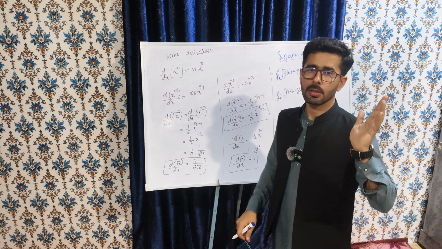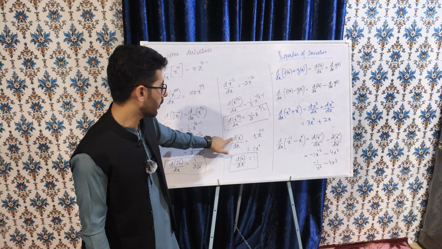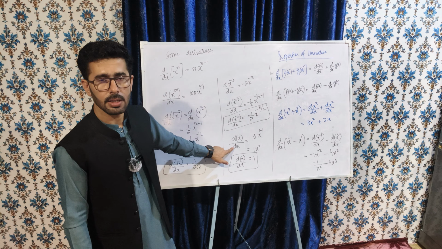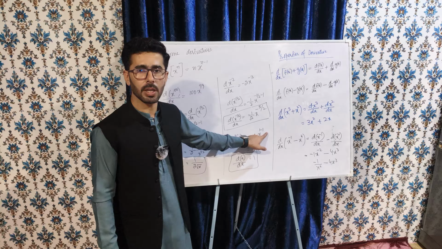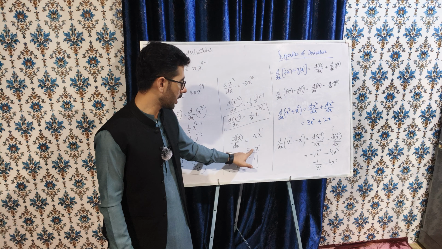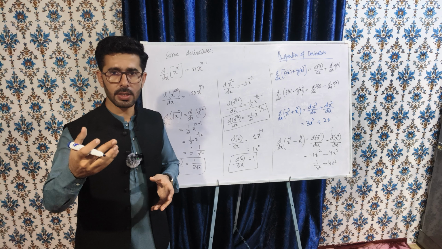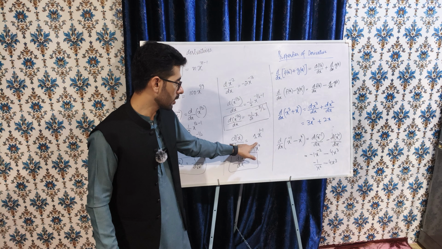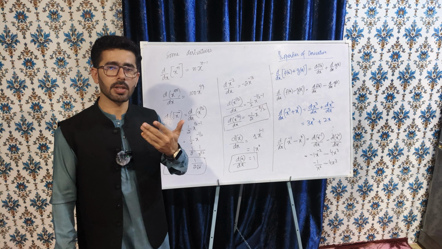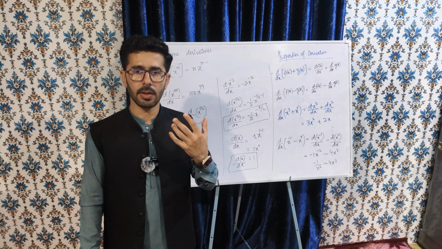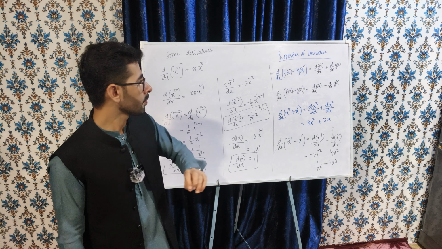Now we discuss the small things that we did in the introductory lecture. If I find the derivative of x with respect to x, x has power 1, so 1 will get multiplied by x power 1 minus 1. X power 1 minus 1 is 0, so I will have 1 times x power 0. Any number other than 0, if it is raised to power 0, becomes 1. So x power 0 is 1, and 1 times 1 is 1. So the derivative of x with respect to x will be 1. The derivative of y with respect to y will be 1. The derivative of any variable with respect to the same variable will be 1.